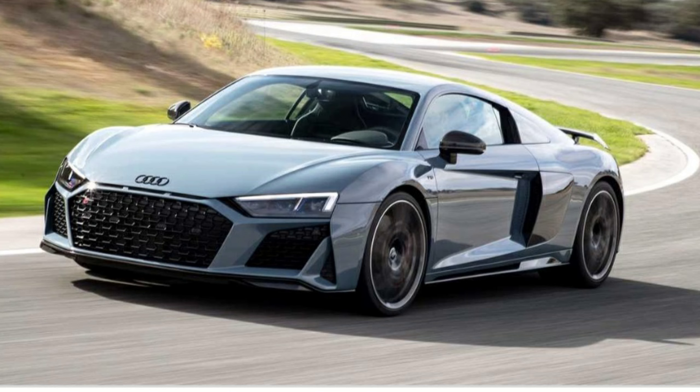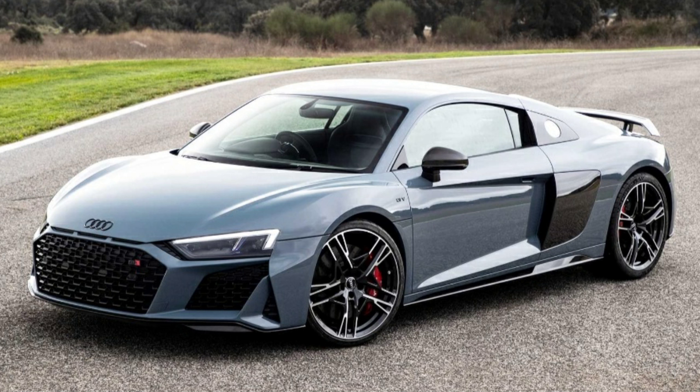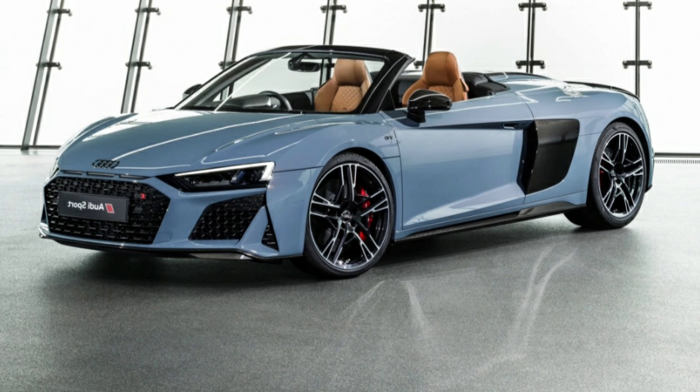I had a race day at Brands Hatch last year where I drove a Ferrari, Lamborghini, BMW i8, Aston Martin, and an Audi R8. The R8 was the one I wasn't overly excited about — it was the last car I drove of the day. But it did everything you wanted it to do and more. I had a massive smile on my face. It was loud, ridiculously fast, and you felt safe driving it on the edge at Brands. It was absolutely fantastic.